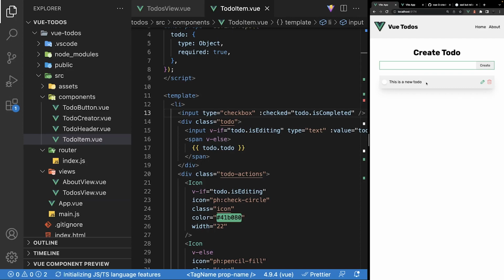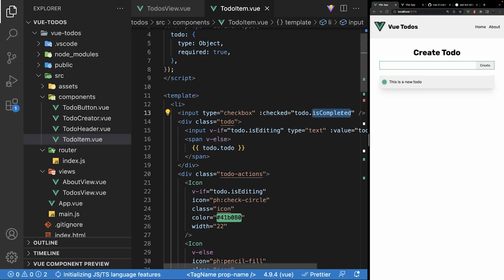Now with each to-do that we have within the application, we're going to want to be able to interact with it and do a few things. The first thing that we're going to focus on is the ability to actually complete each to-do. Now when we complete a to-do from a UI perspective, we're obviously going to have this checkbox turn green, but we're also going to add a strike through on the text as well. And from a Vue perspective within the application, we have this property of isCompleted that we're going to want to update to either true or false, depending on the status of the to-do, if it's completed or not.